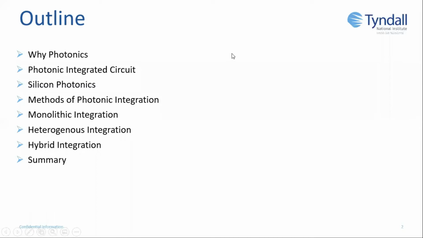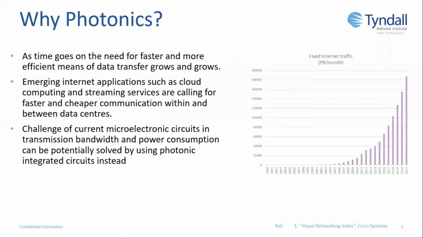So to start off this talk, the question should be asked, why is photonics important? Photonics is needed for many applications, but in terms of our everyday life, it's important for faster internet or data transfer. We live in an era where people are using streaming and social media services such as Netflix, YouTube, and TikTok, and many people and businesses are using cloud computing as an efficient way to store and access data. So there's an ever-increasing pressure to improve communication within and between data centers.